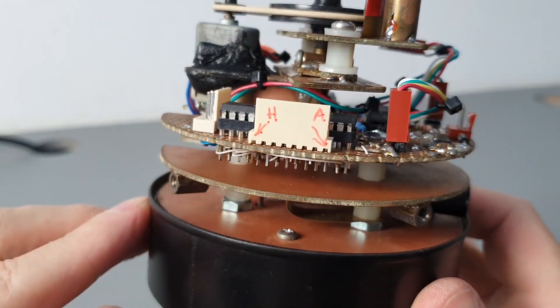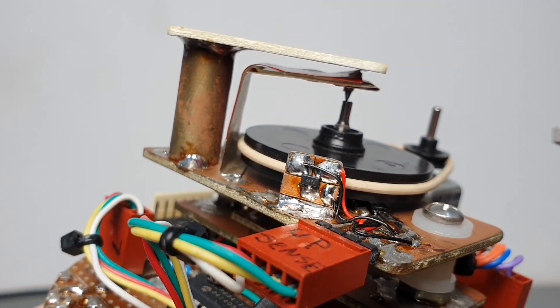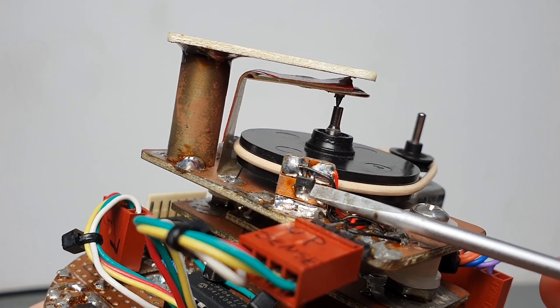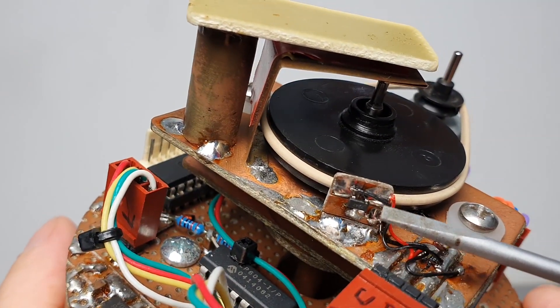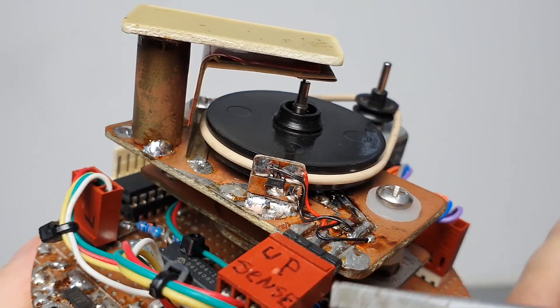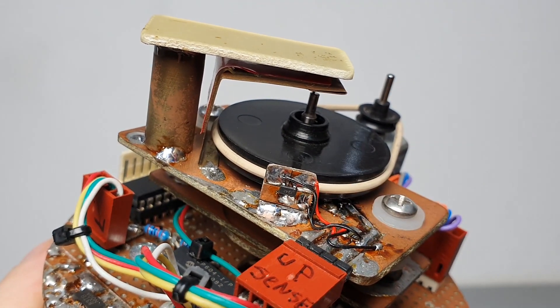The shutter is simply spun by a small DC motor by a little rubber drive belt. The rotation of the shutter is detected by a Hall sensor which picks up the field of a small magnet which is embedded in the black pulley. As it spins around that Hall sensor creates a once per revolution pulse which is fed to the microcontroller.